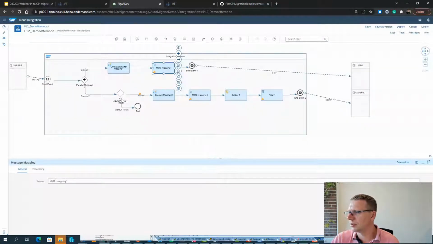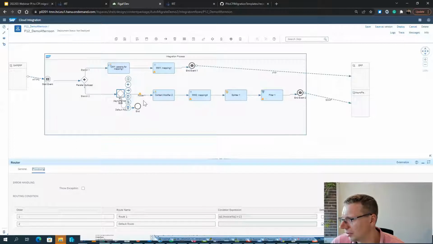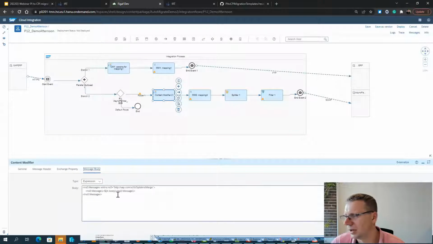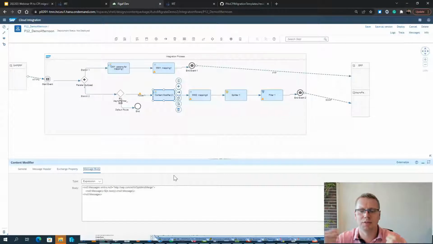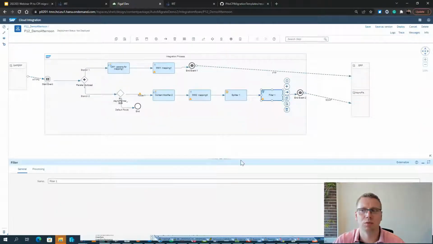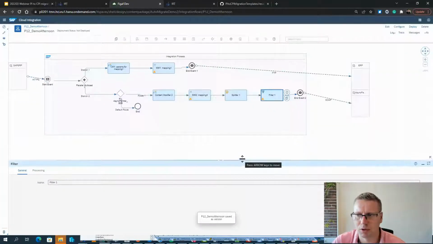And here in this route, we have added a processing step that says if the order number or invoice number is different from null or 0, 1, it will route it this way. And here we can then see we are adding the multi-mapping steps around it. All of this is a way that simplifies the multi-mapping processing. And we have a splitter that takes out the payload, and we have a filter. All of this without you having to do anything with this process. Cool. Any questions on this generation, what's possible, etc.?